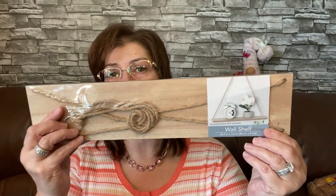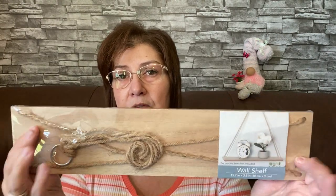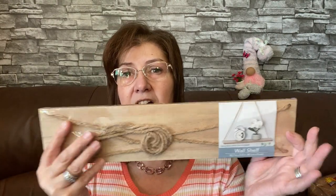I also got this - it's a repurchase. I've given these out for Christmas and went to look for one and didn't have one for myself. This is just a wall shelf, 15.7 inches by 3.5 inches. It's not that big but I think it's really cute. I'm thinking about hanging this in my room and putting a few little decor pieces on it. The other one I had was white so this one has the wood finish - I love it.